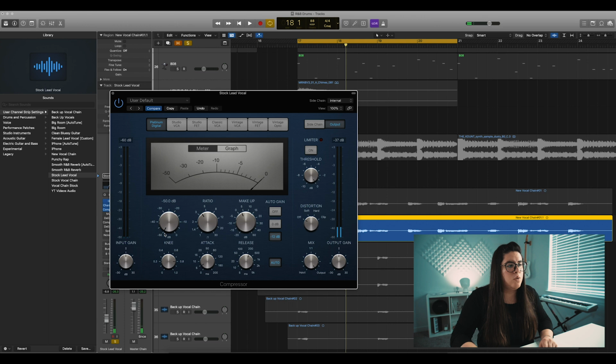So if I move the threshold all the way as far as it goes, it's just going a little bit too far. So I'm gonna set it here at like negative 46.